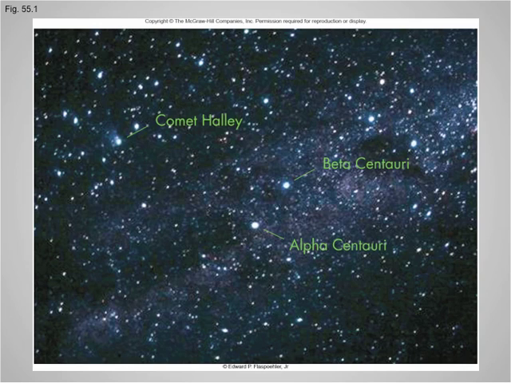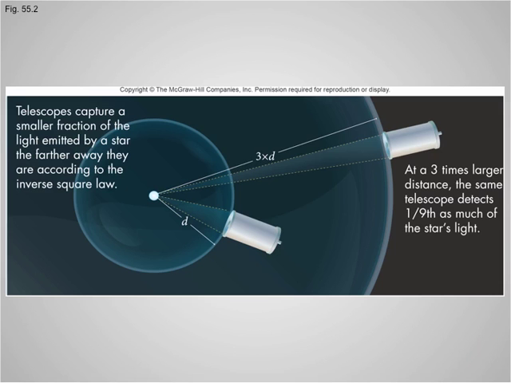So how bright something appears to us is related not only to how much light it gives off, but also how far away it is. The light has to spread out over distance. In fact, it does so in a very predictable way. In this cartoon, the center sphere, the small sphere, represents a star. The light the star gives off spreads out in a larger sphere surrounding it.